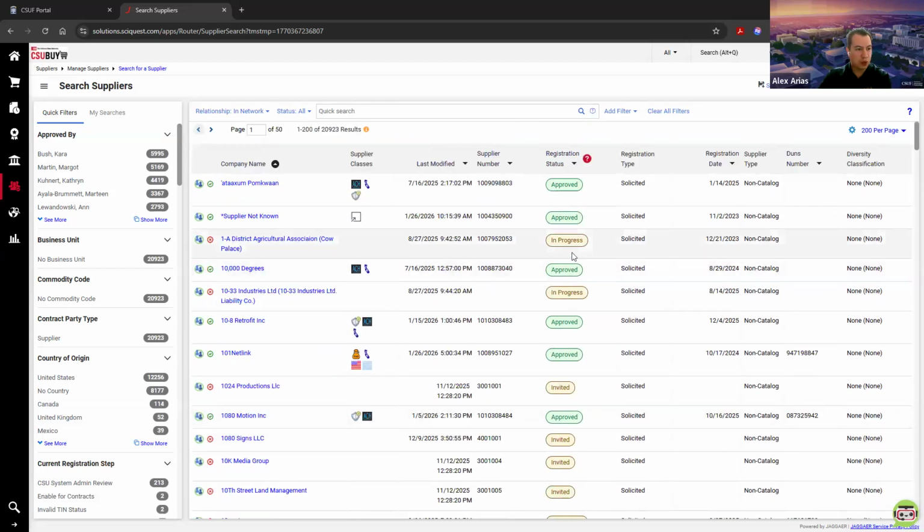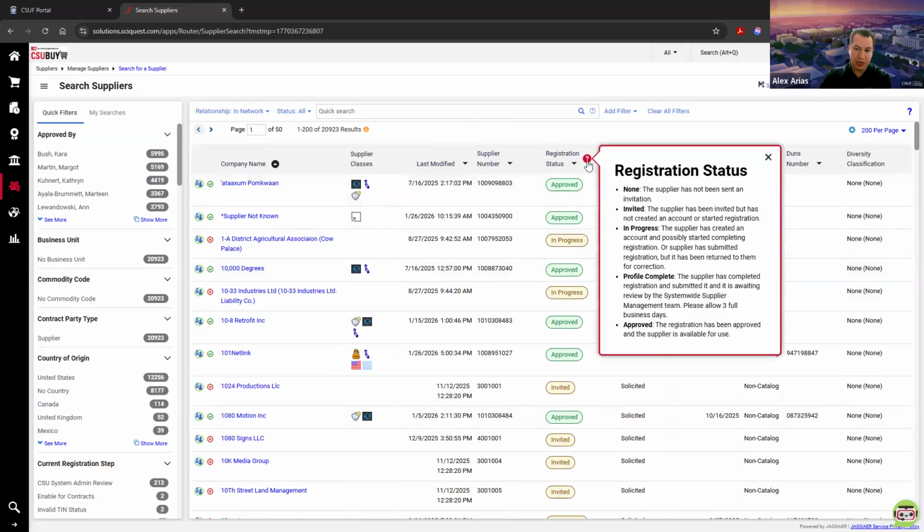If you want to learn a little bit more about what the registration status means, there is this red circle with a question mark inside of it that has the definitions of the registration statuses. Just to cover a couple of them, approved means the registration has been approved and the supplier is available for use.